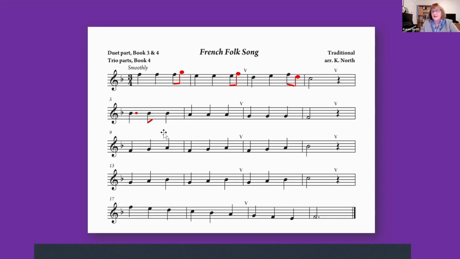What I would do for a reading exercise on this one is ask them to play the piece backwards. So starting with this long note in the last bar and then reading from right to left, going backwards. Now, they might only manage one line, they might only manage a couple of bars, or you might have a student that can get the whole way through it. But a piece like this, which has a simple rhythm, is much more manageable. When you have dotted rhythms, that's probably when I would only use it with the more capable students. But if you have a very simple rhythm like this, most students would be able to manage that.